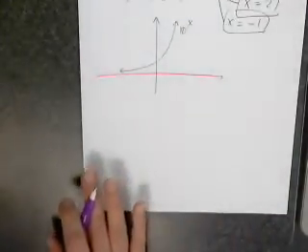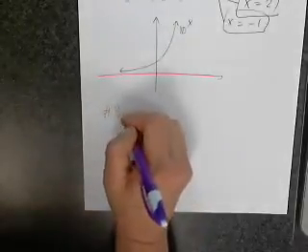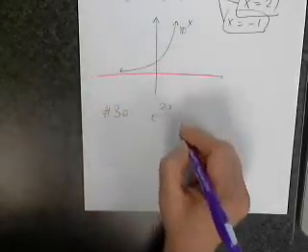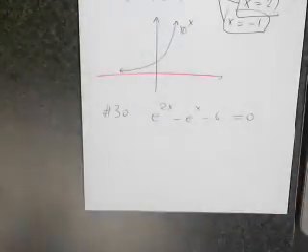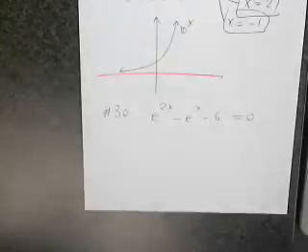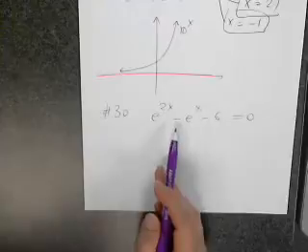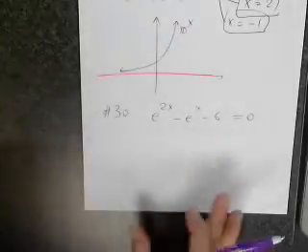I like to choose one more, like this: e to the 2x minus e to the x minus 6 equals 0. And no, if you try to move 6 to the other side and apply log, it will not work because log of a difference does not exist. I mean, you cannot simplify it. So what do I do now?